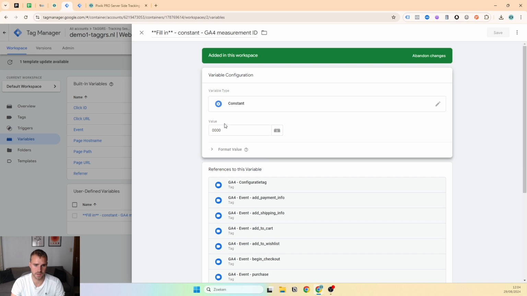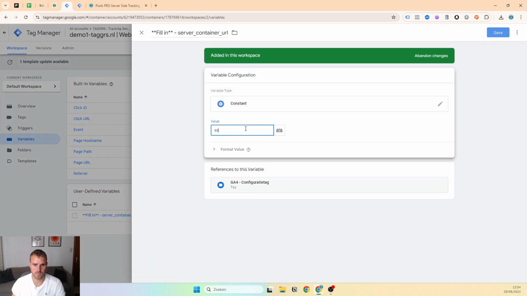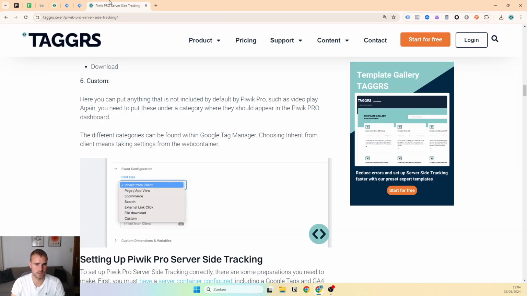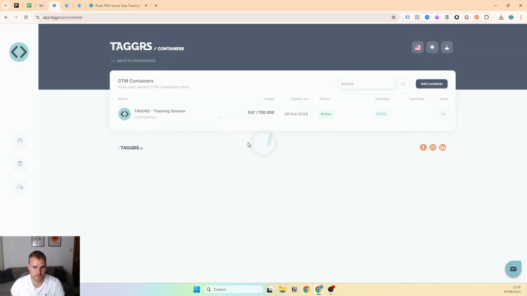We can use a dummy ID because we will not send data to GA4, so we can use just this. Server container URL: we use the one we added ourselves.